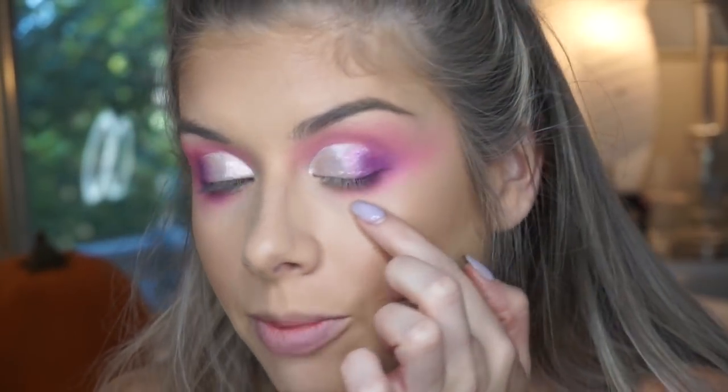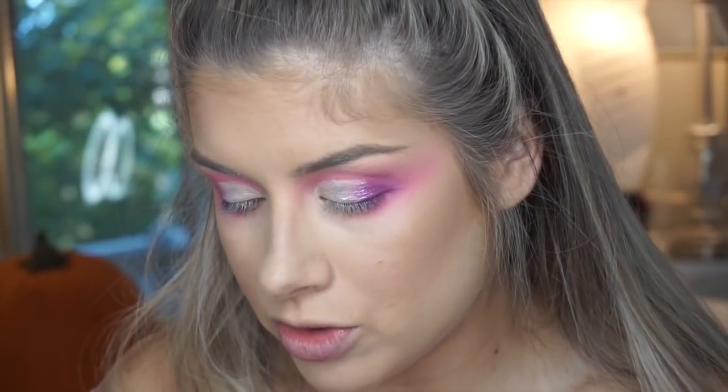In this lighter shade, I targeted more towards the inner corner, left the purple kind of in the middle right there, and then the deep color on the outside. So I'm gonna go ahead and do the inner corner. I think I'm gonna use the shade, oh, actually, I know what I'm using.